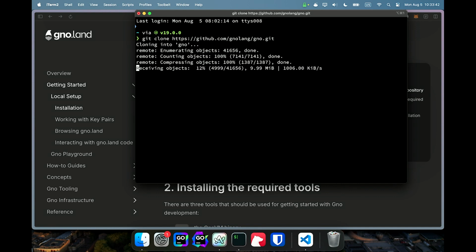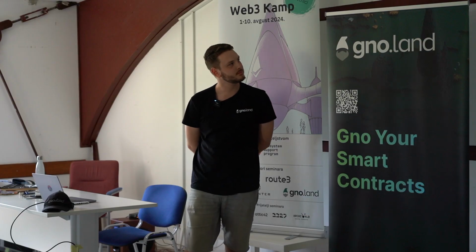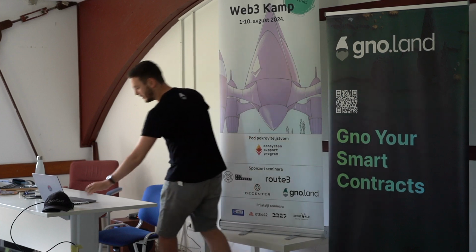If the Wi-Fi. Where do we clone it? You can clone it anywhere. It doesn't have to be anywhere specific. Yeah, you can clone it anywhere you want, because this is going to be used only for installation, so it doesn't matter. Yeah, the internet is very nice. Maybe I'll stop mine so that you guys can download.